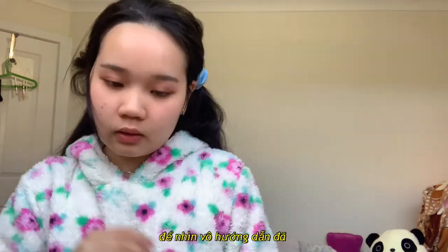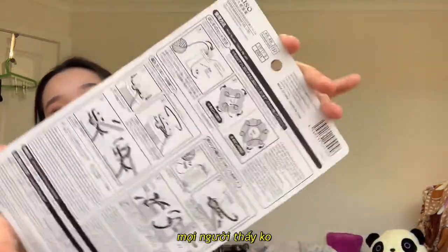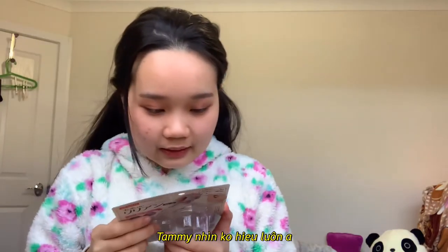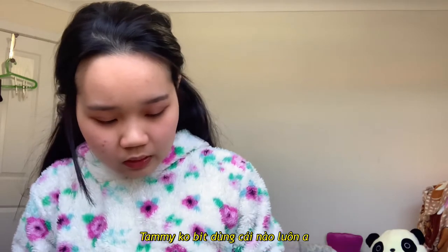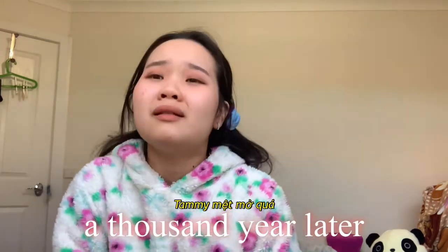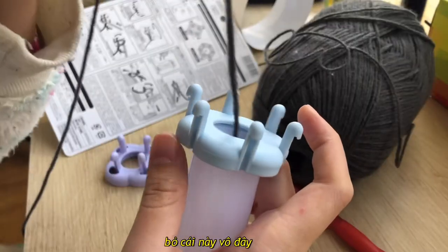How am I gonna do this? I don't have the instructions — well, behind this is half of the instructions, can you see it? Can anyone understand this? I don't really know what to say about this. For the first time, I don't even know whether to use the four pins or the six pins — I think I understand a little bit, put it in here.